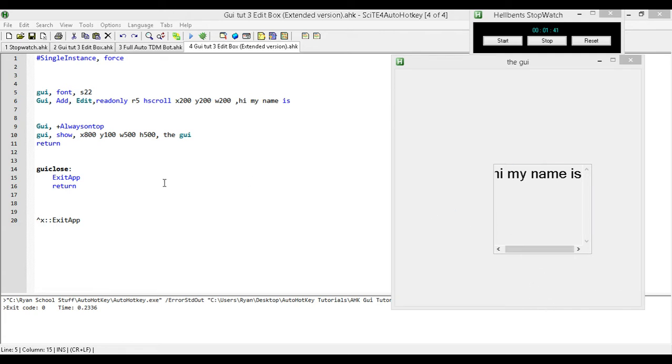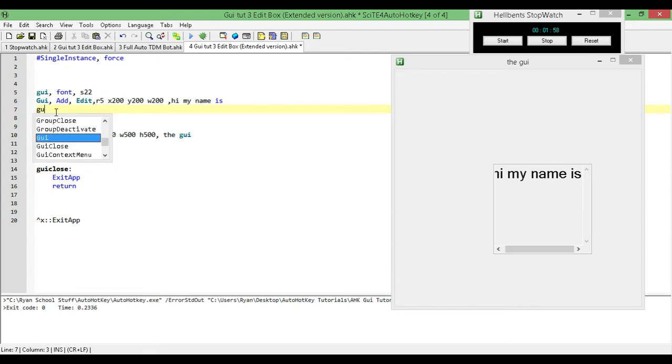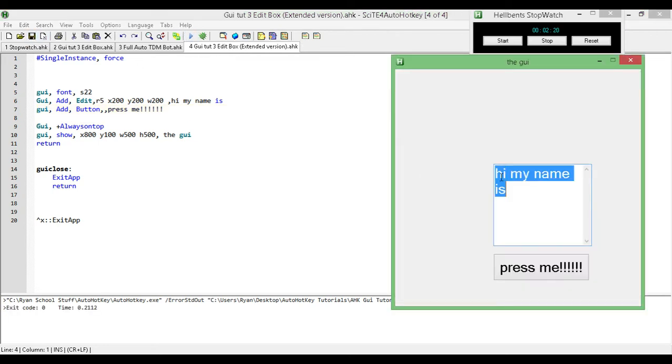Next thing is want tab. For me to do this, let me clear up some of this stuff. Let me add those rows. Okay, so what I'm going to need now is a button, or well, I just need another control, but I'm going to use a button. GUI add button, and just so that I don't have to change its size, I'm going to type something on it. Okay, so we have a button.